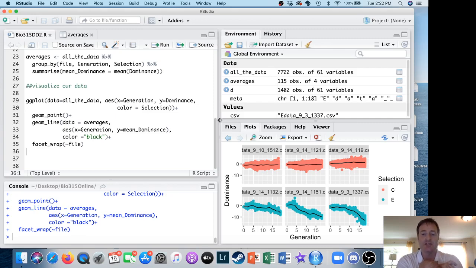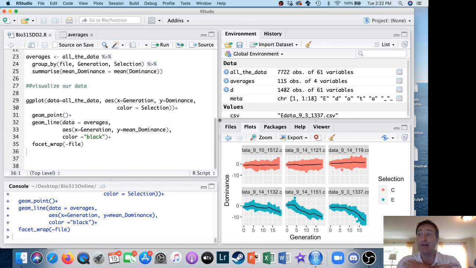Our prediction is that our two conditions will look different: under one, the dominance will have changed, and under the control condition, the dominance won't change. And we have a pattern that visually conforms to that prediction. Does it statistically conform to that prediction?